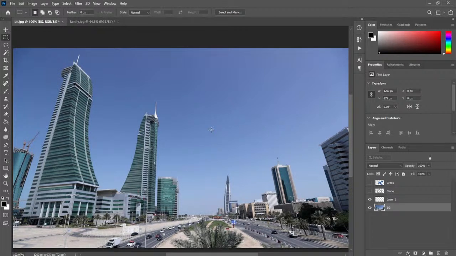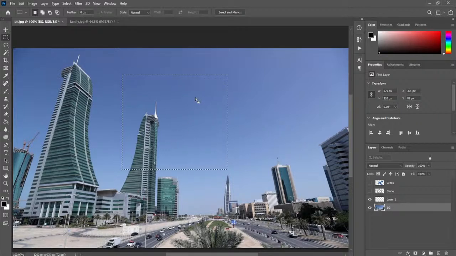Another thing I want to explain here is transform selection. Suppose I have selected it, but maybe this selection that I've made is smaller. I don't want it to be smaller, I want it to be bigger. So I have to redo it, I have to remake it. But what if you can change it? Because I cannot change the size of it.